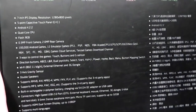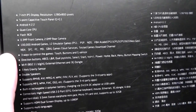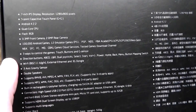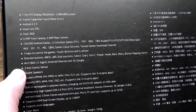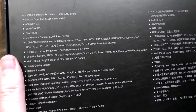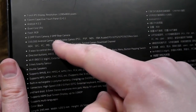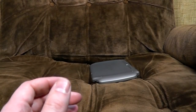We've got generic Chinese box. Let's have a quick look at bits of it. 7-inch IPS display, resolution 1280 by 800 — that's better. 5-point capacitive touch panel. Quad-core CPU. It's got a front camera and not a very good rear one either — don't really want cameras on it. Because as they are actually pushing, this is all about getting your old games on it and making a play of it.